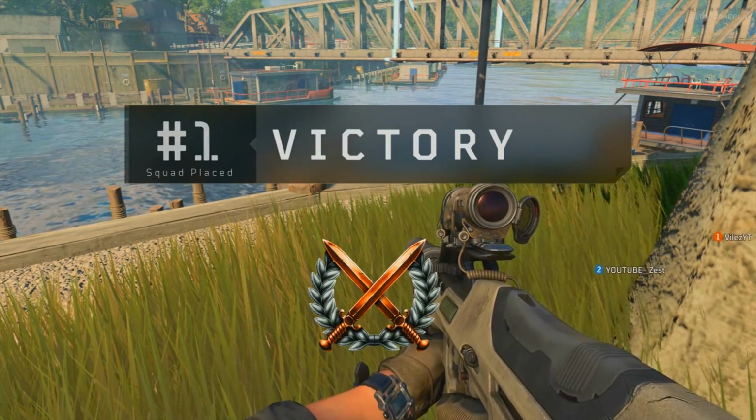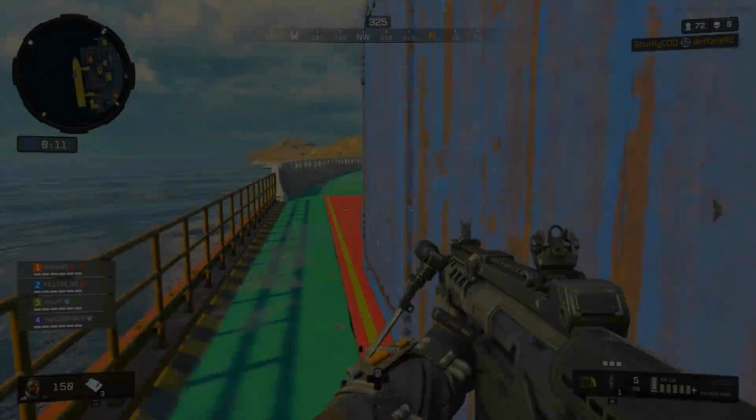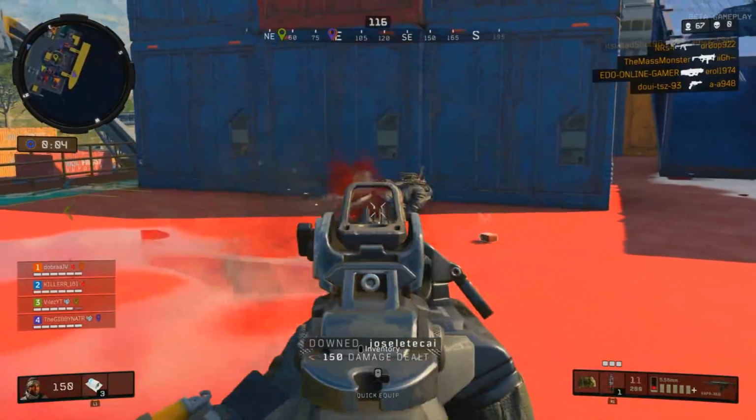So if you go left and then you go forwards and then you go right and then you go back, you do that and you just mess up the enemy's aim completely. They're never going to be able to predict where you're going to go next, and if they do predict it, that's just random chance.